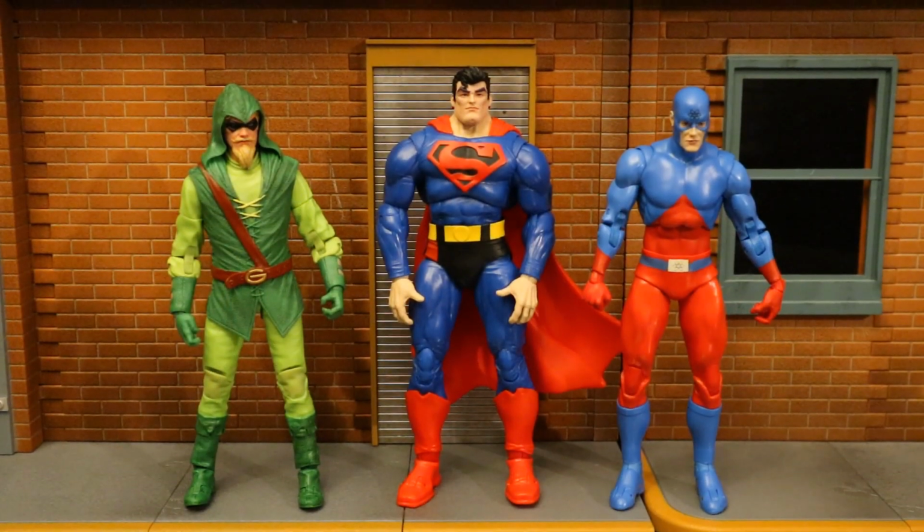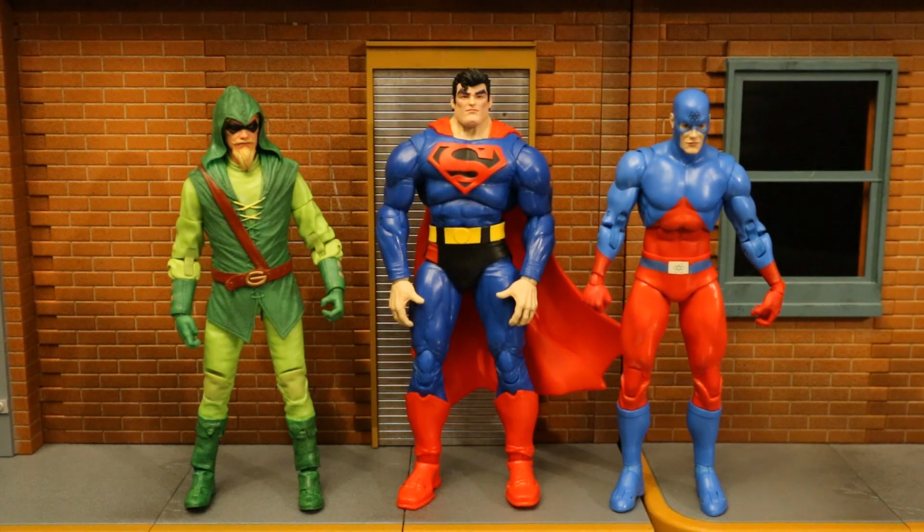After that, I got the second digital wave. Really excited to add this Green Arrow to the mix, as it's my favorite Green Arrow McFarlane has made. It's a little bit more of a classic version, but it can fit in with your modern Justice League, no problem. Another one of these swole Superman figures done on the Dark Knight Returns body. And when I saw that figure announced, I thought, here we go again. But in hand, he's better than I expected.